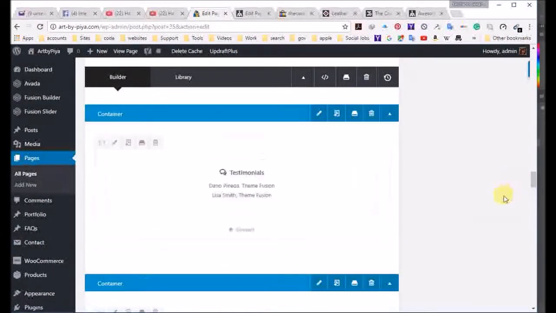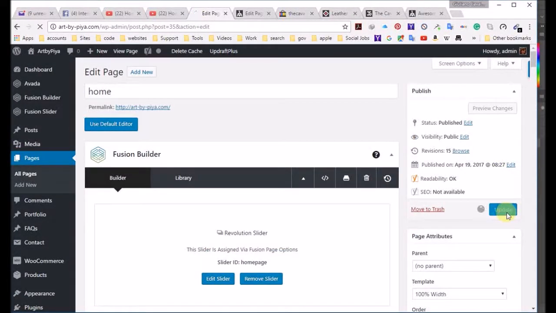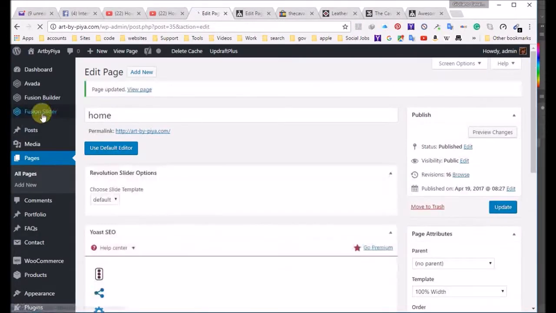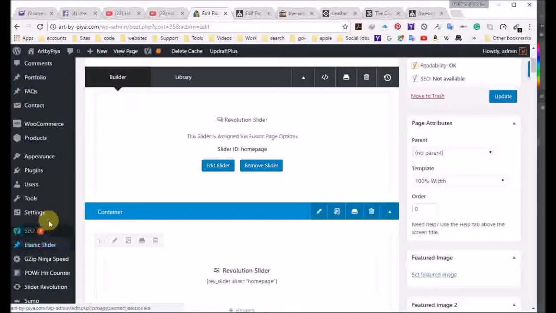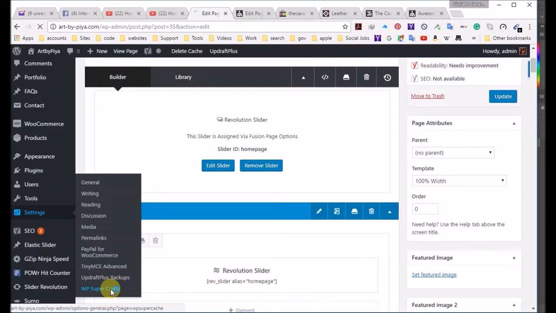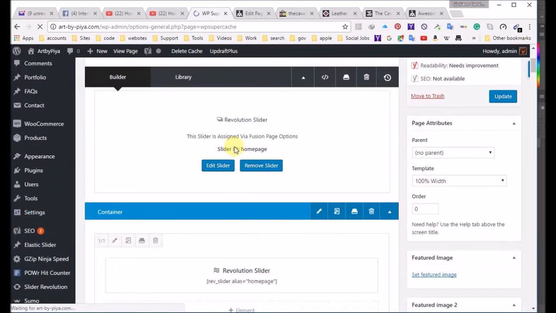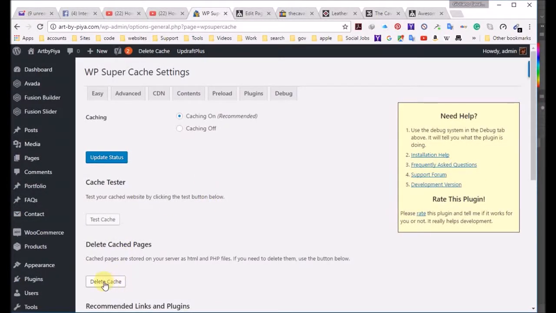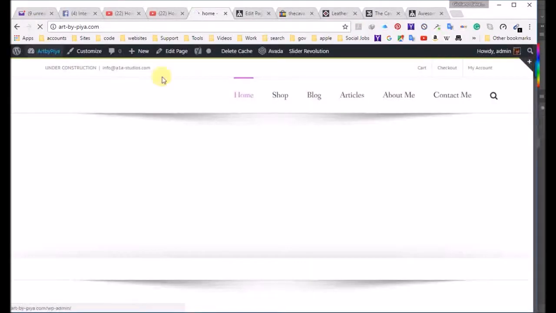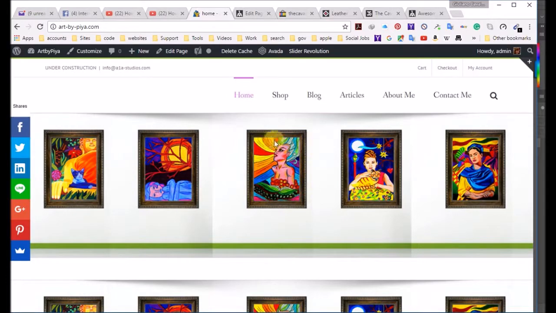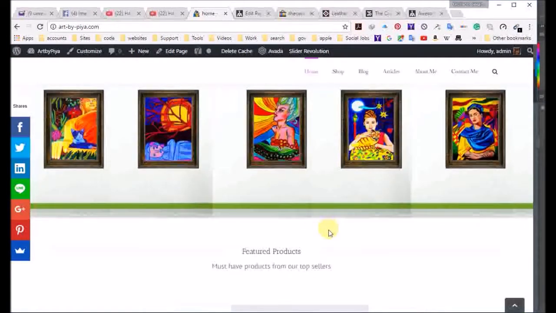I'm gonna save this. And I'm gonna delete the cache. When you do an update and nothing happens, you wanna delete the cache. You could do the update 10 million times and nothing's ever gonna happen, because the browser is loading the older version. And there we go. Now it's at the top, it has a shadow. For some reason it made 2 of them. We'll look into that. Let's go back to the page.